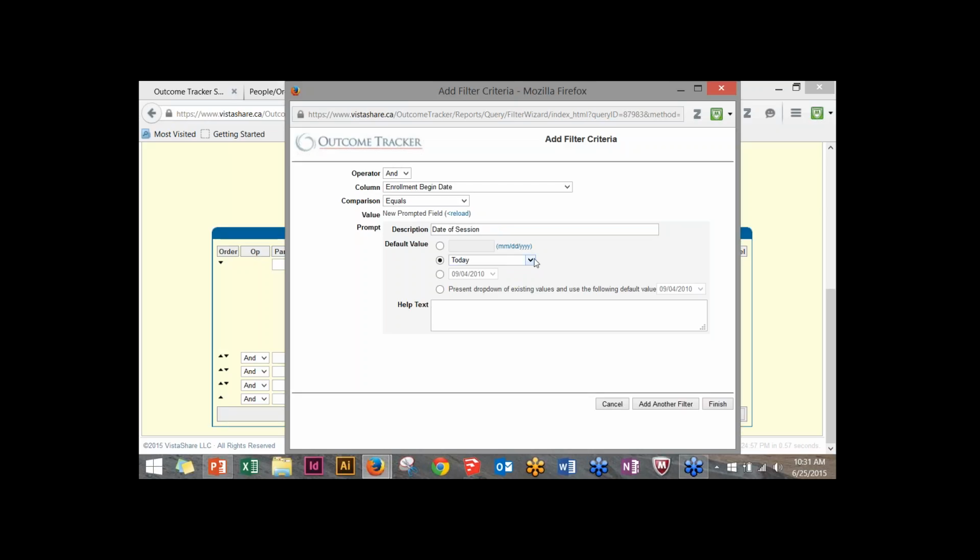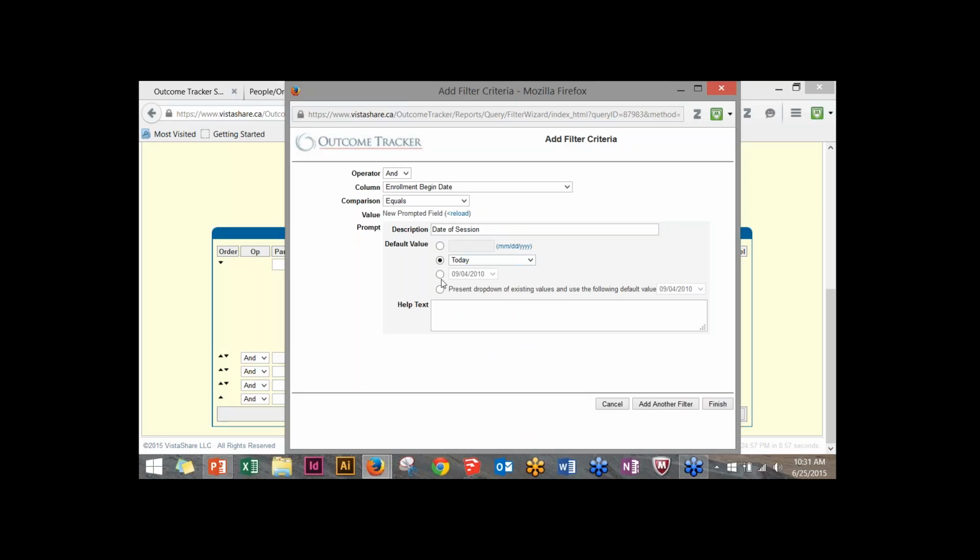I can choose a default date, so say the session runs on the first day of every month. I could choose to run it for the first day of the current month or the first day of the last month, depending on whether there's a schedule to when you want to review this information. So you can save people the time of having to enter the date by setting a default value, like the last day of last quarter, that type of thing.